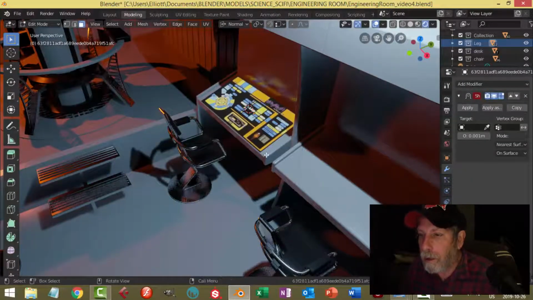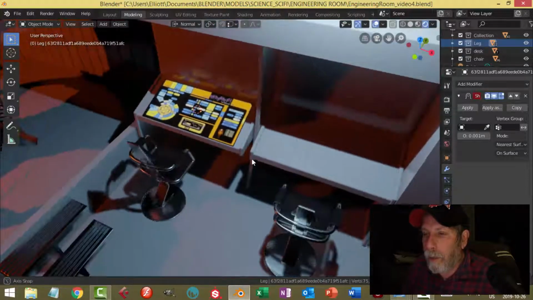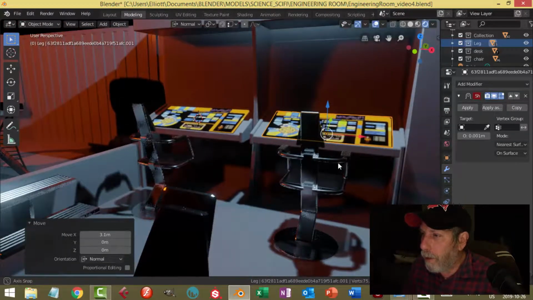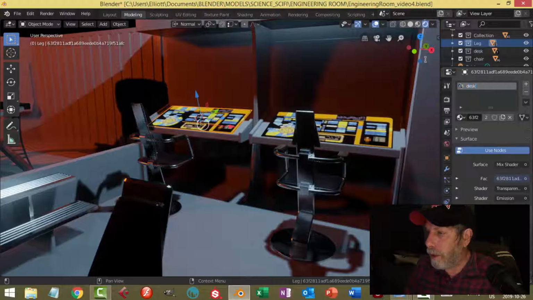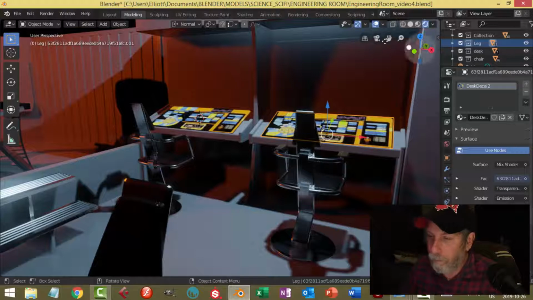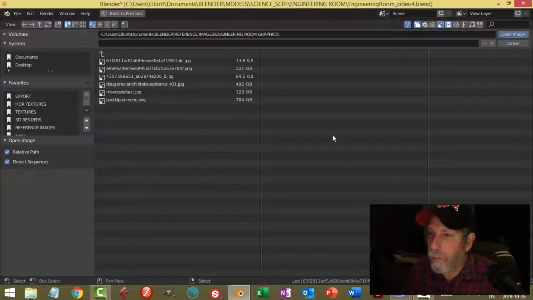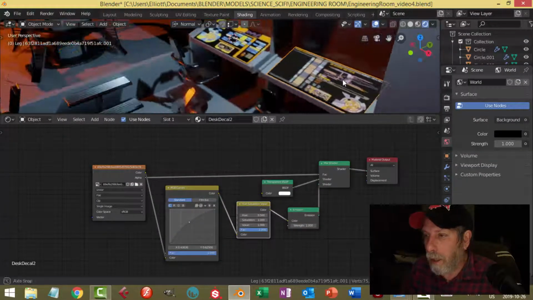Okay, let's go back to modeling here. Okay, whether or not that was a good one to use right there, I don't know. What I can do though at that point is I can just take that Shift D and I can copy it over to here. All right, and let's go back to this for a second, and let's call this desk decal 1. Okay, and here, let me copy this. That'll be desk decal 2. Now I can come in and I can just open up another one. Let's say I want to use that one. And I'll have that there.